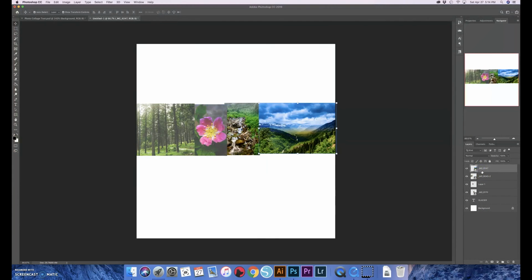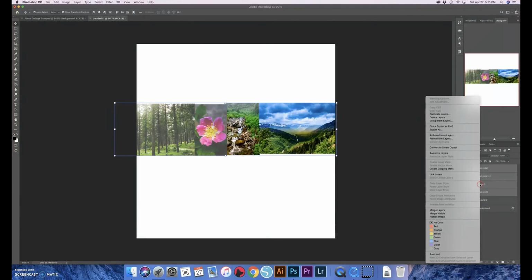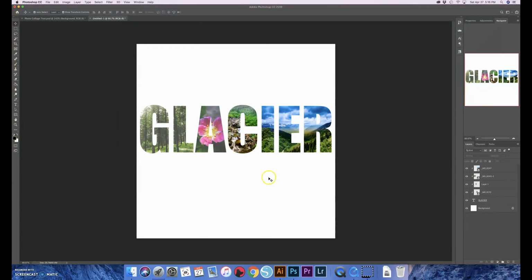Then you could take your four images. I'm just gonna click the top one, hold down shift on my keyboard, hit the bottom one so all four images or layers are selected, right click and hit create clipping mask. That's the important part here of what we're doing. So the clipping mask will make it so only the stuff with the main base shape it'll wrap around those.